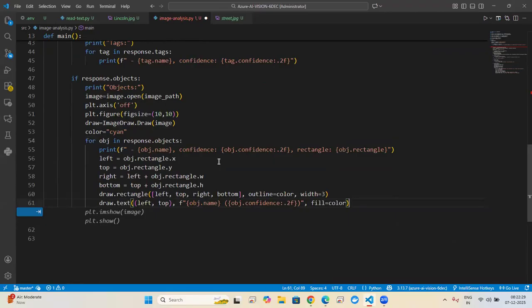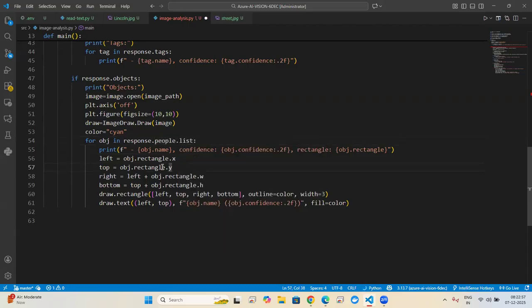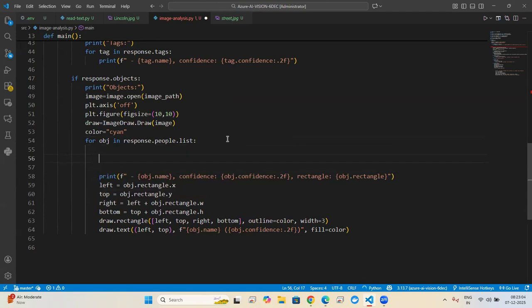Now you can see here response dot object dot people, response dot object dot people list. Now angle is equal to, current 20%.